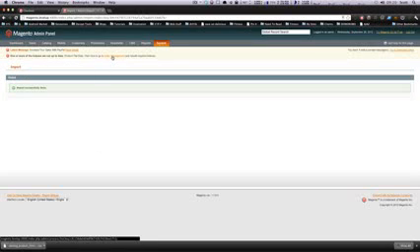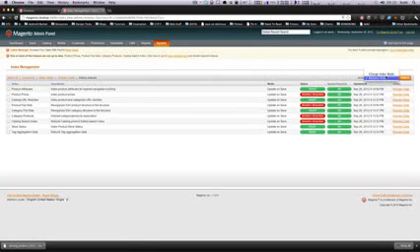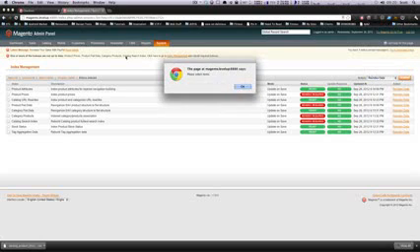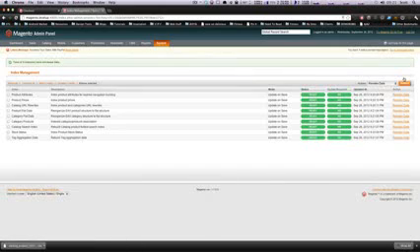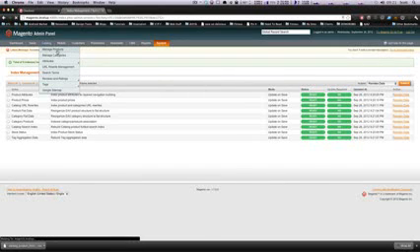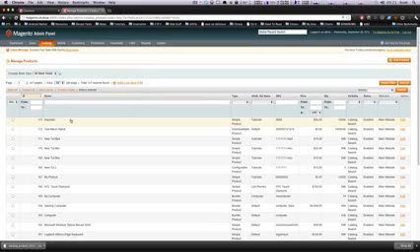And now it's telling us that our index is not up to date, so let's go ahead and re-index this data. I've got to select all first. Submit. Okay, our data is now indexed, and let's check out our catalog. Let's go to Manage Products. As we can see right up here at the top is our imported product. It's the latest one. It has a price, it has our quantity, everything that we had in there from the CSV.